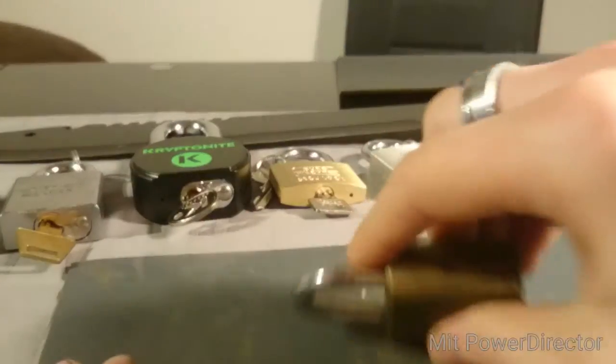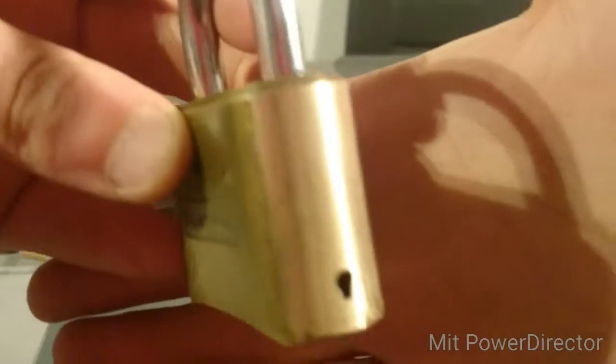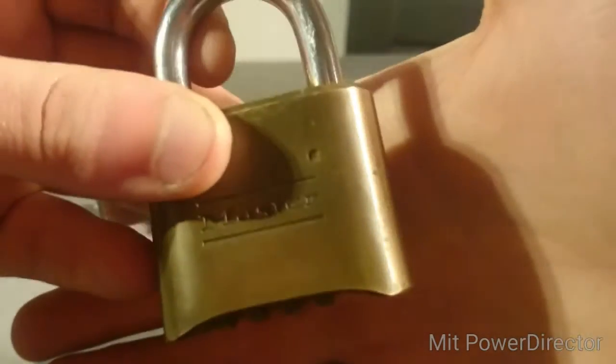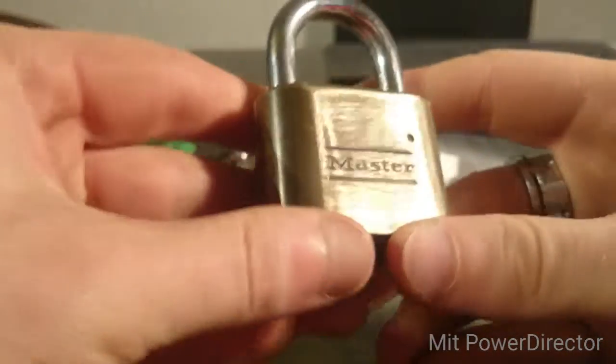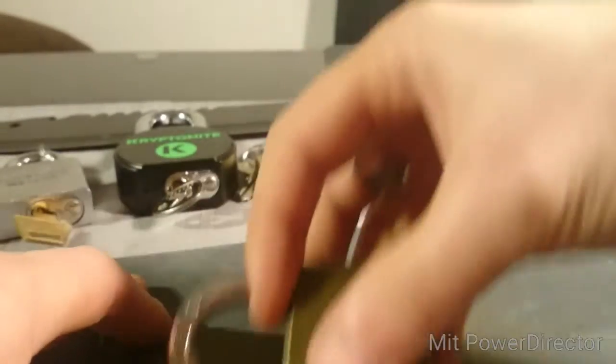Just rubbing our lock. Give it like 15 to 20 strokes, and you can see already, if we can get some focus going here, what a difference that is. This is the side we worked on, and this is the original look. So just flip it over, and again, we have no focus. Don't worry too much about the scratching right here. We are going to get this out with our Dremel tool later on.